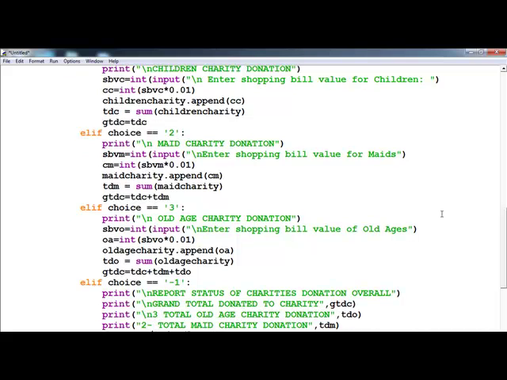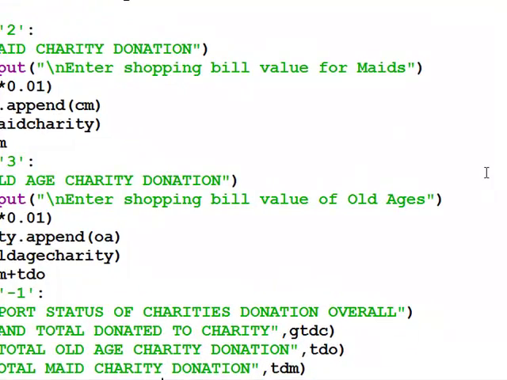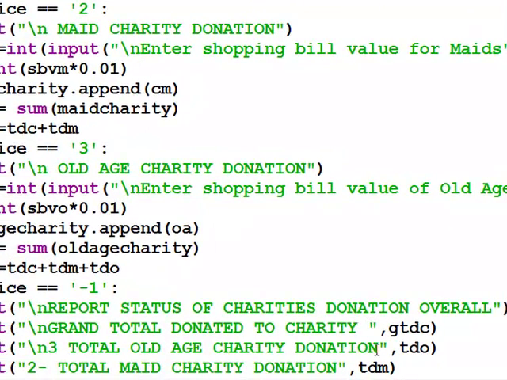Then print option number 1, total children charity donation, right? TDC.